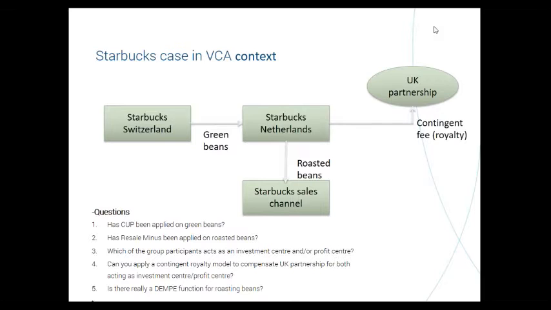So maybe we can have a look at the questions. One of the questions is, do we really always need a value chain analysis in our master file? A common sense approach is, of course, if you think we're not using the profit split method in the TP model, then there is no need for a value chain analysis. I think one important usage of value chain analysis, as mentioned earlier, is in preparation for tax audits. You might have a tax inspector with a strong one-sided approach to transfer pricing, giving him, however ugly the word might be, a holistic view on the whole value chain.